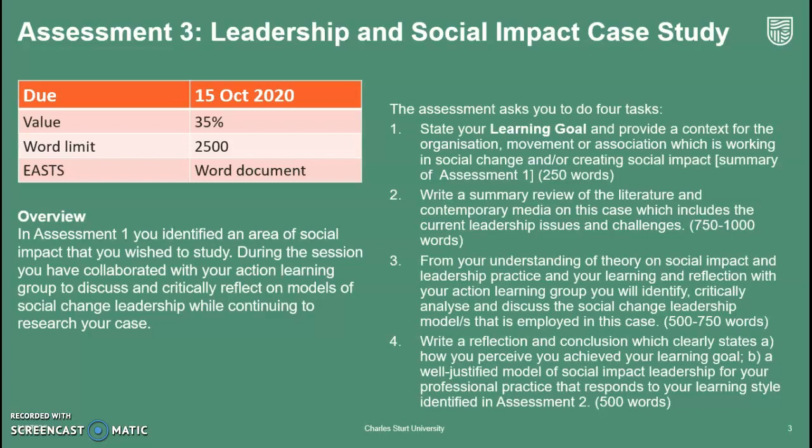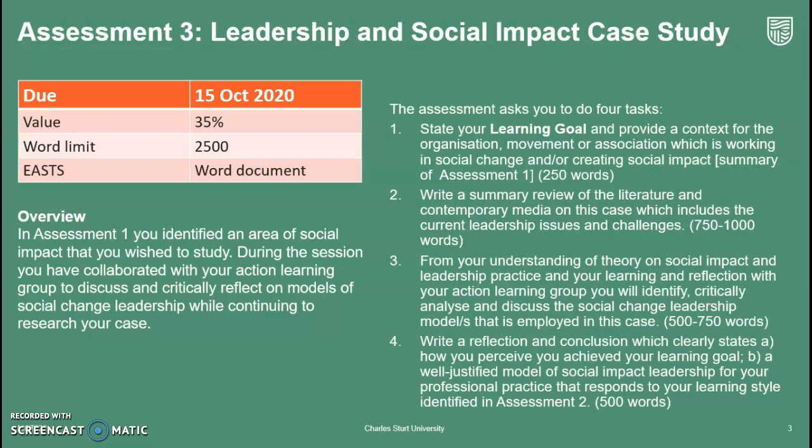Then write a summary of the literature and contemporary media on this case, which includes the current leadership issues and challenges. We'll talk about this literature and contemporary media review on the next slide. And from your understanding of theory on social impact and leadership practice and your learning and reflection with your ALS, you'll now identify, critically analyse and discuss the social change leadership models that are being employed in this case.